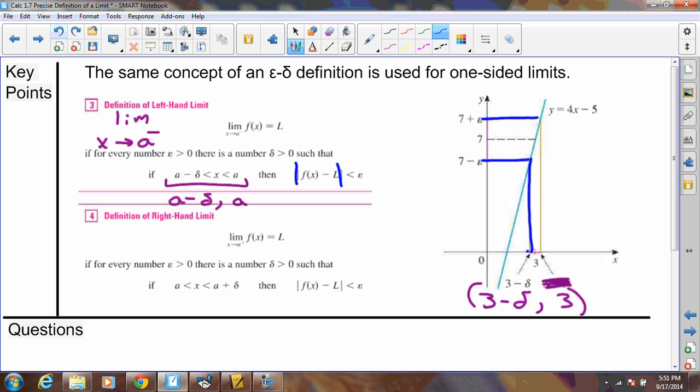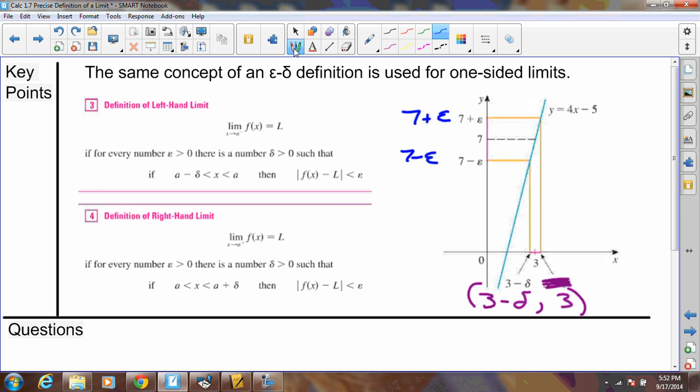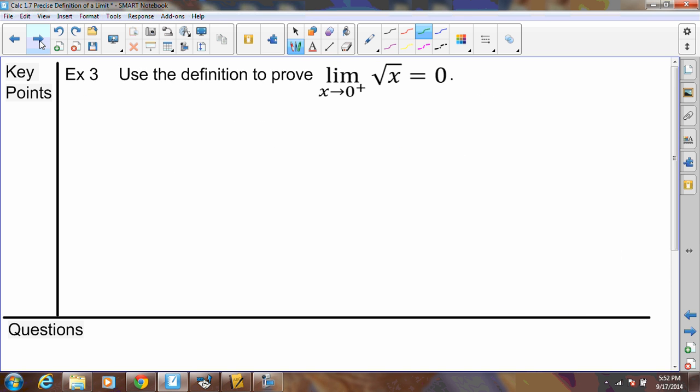If you pick any epsilon value you want, so we go above or below, if you get within this range above or below the limit, I am forced to figure out how close we have to get to the x value, in this instance 3. Well, it's the same idea if I'm saying get really close on the left-hand side, or if we're saying get really close on the right-hand side. This idea of really close is still based on the epsilon-delta definition. We'll take advantage and use this in a second.